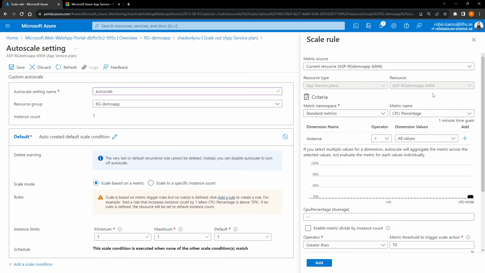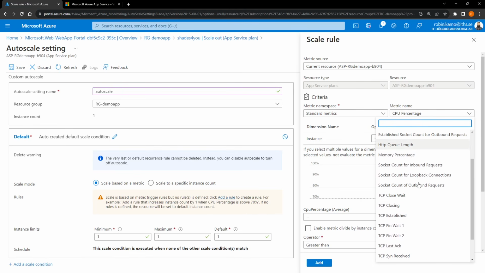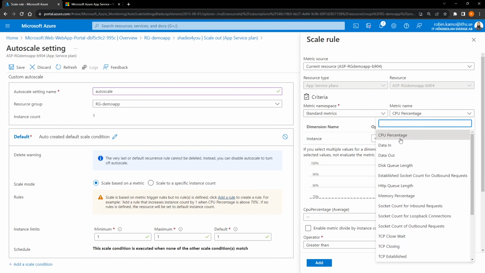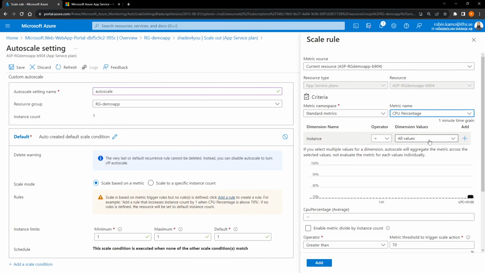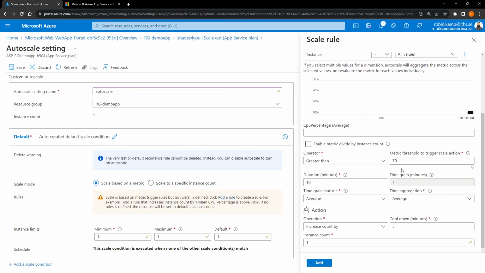So what we want to do is create this auto scale. We want our infrastructure to scale up when our CPU is being overworked, right? So when the CPU percentage is over 70%, then we know we're close to a crash, because if you reach 100%, crash, right? So we'll choose the metric name, and there are different kinds of metrics. We will use this CPU percentage, right? And then we will scroll down.